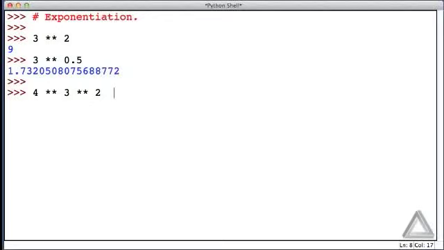We have a couple of different ways of thinking about that. If we evaluate this expression from left to right, we would get 4 cubed. So that's 4 times 4 times 4. That would be 64. And then we would be squaring that, and that is equal to 4096. But what if we started from the right-hand side evaluating this? In other words, how about if we had 4 and we were raising that to the 3 squared power? So that would be 9, and that's a much larger number.